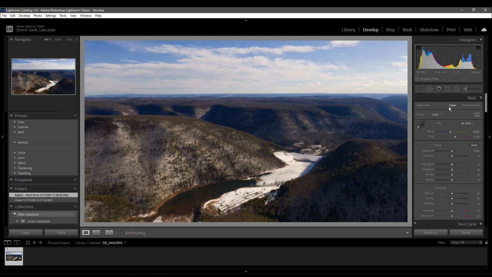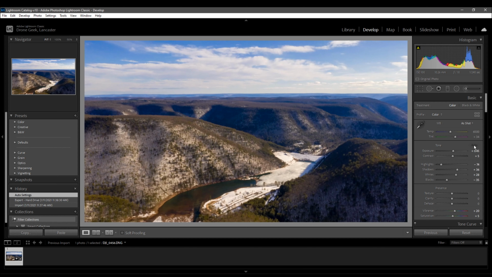So let's go ahead and start with basic adjustments. Now you can do this manually and play with it. What I like to do, and it's a little shortcut that I use, is I click on Auto. And that already brings me to where Adobe Lightroom thinks I should be, and there are some things that I'd like to change about this auto adjustment that it's made, but overall, it's got us a little bit closer to what we were trying to accomplish.